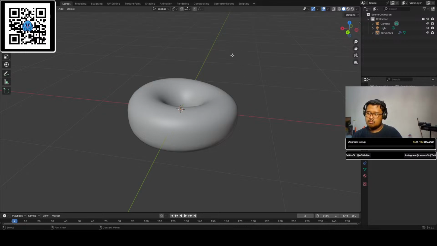So right here in your modifier stack, we're going to go add modifier, generate, subdivision surface. Now, the order of these does matter. You want your solidify at the top and the subdivision after it. Blender works top to bottom, and it's important it's this way because you want the extrusion to happen first, and then in order to round that edge, it has to happen as a secondary step. So solidify on top, subdivision underneath.